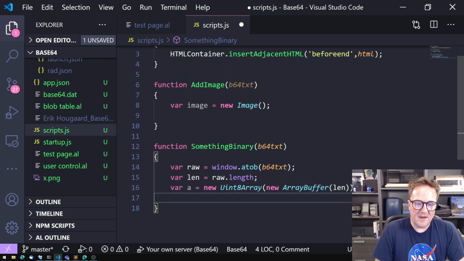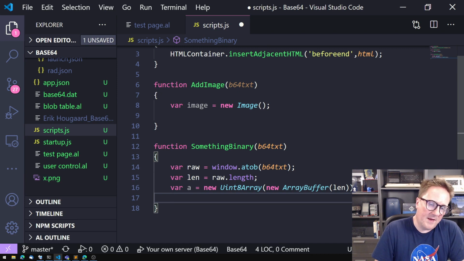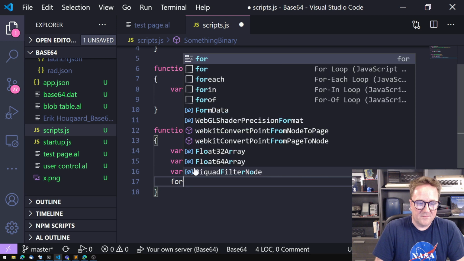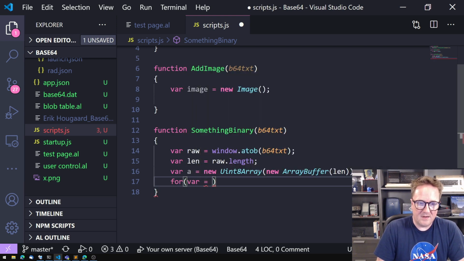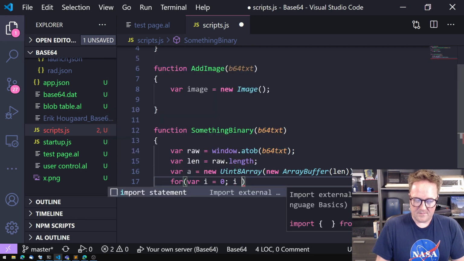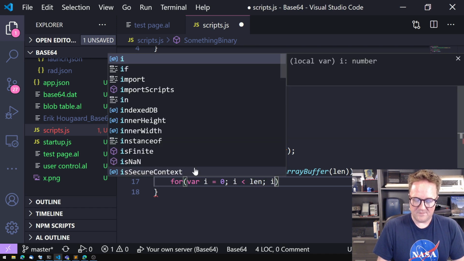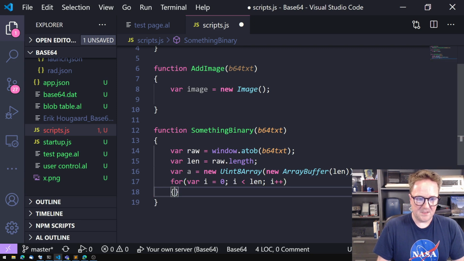So now we create the closest thing we have to binary representation in JavaScript, a uint8 array. So we do for var i equals 0, while i is less than length, i plus plus. This is like programming C almost.